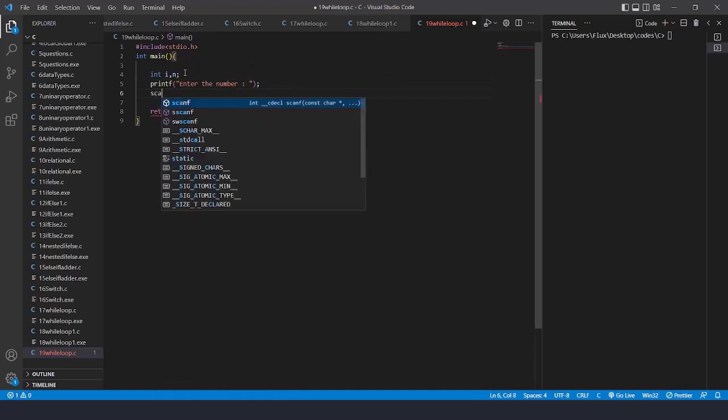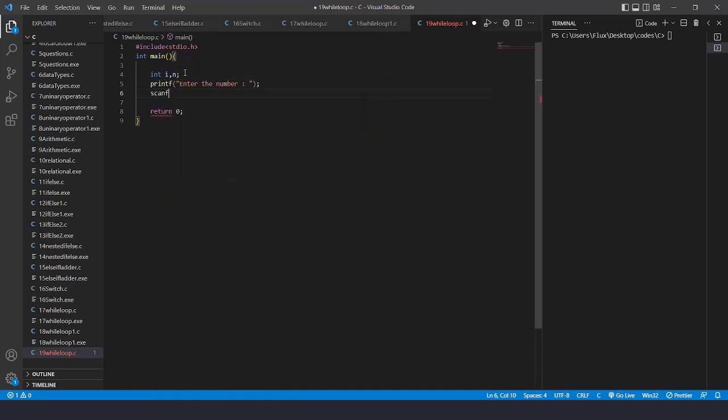After that we'll be using scanf. scanf is for taking input from the user. So I'll use %d here. So before that I have to use a double quote, %d, and I'll give a comma here, and I'll write ampersand of n. We are storing it where? In n, right? So we have to give input from our side. We can give 10, 100, 1000, whatever number we want to give.